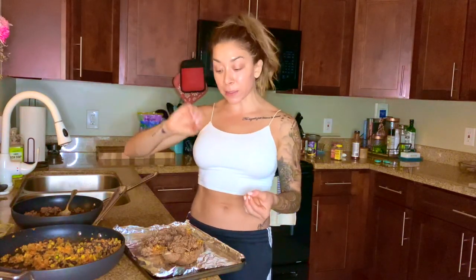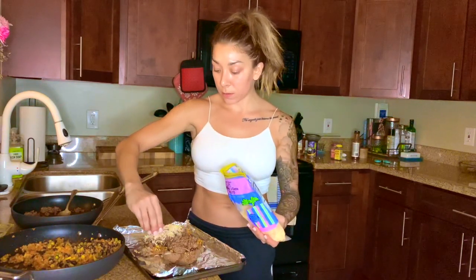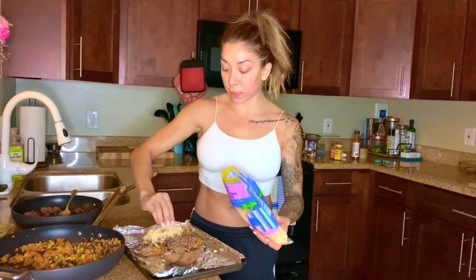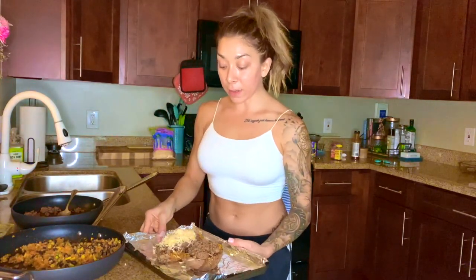But I'm not dying for cheese, so I'm gonna leave mine cheeseless, but I'm going to go crazy with Brian's. I just have this light shredded Mexican cheese blend from Trader Joe's, of course. I'm topping his off with cheese so it gets nice and melty, and I am just gonna put this in the oven until his cheese melts.